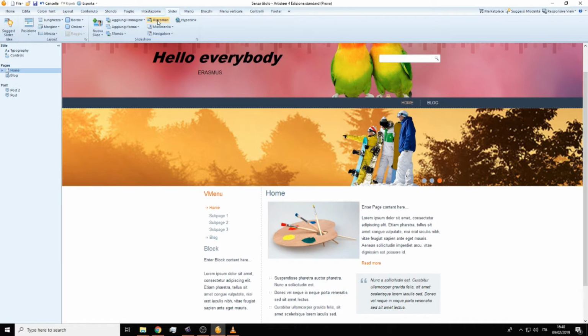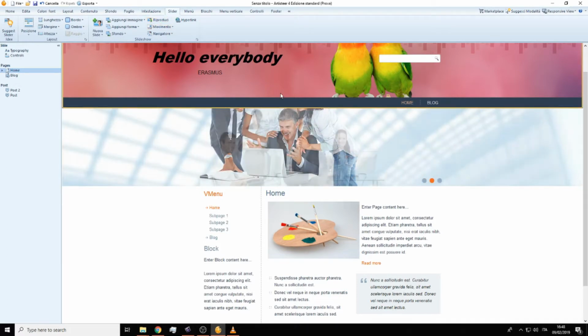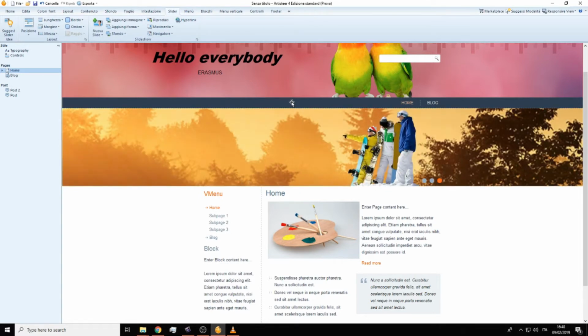If you click on the play option, images start to scroll and you can insert as many sliders as you want.